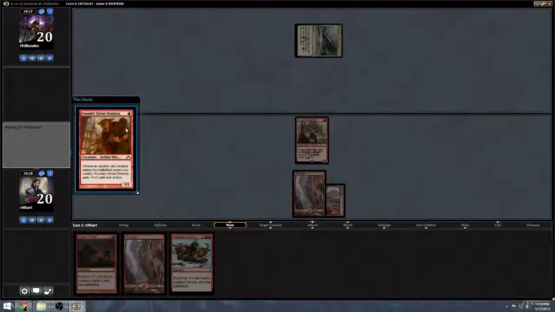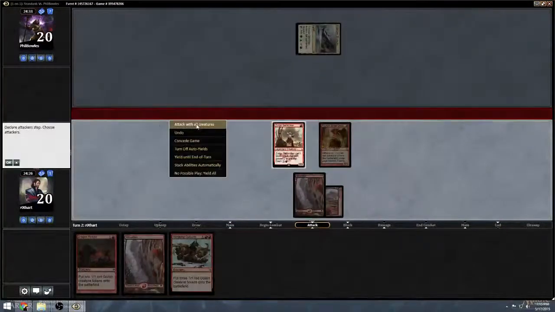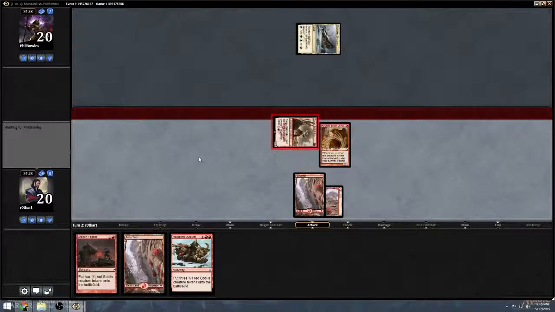This time we do the Denizen so that we can swing for 4 with him next turn and give him a difficult choice where to use his Wild Slash or Magma Jet, or whatever this deck is running as removal.